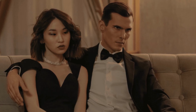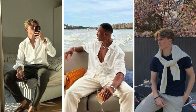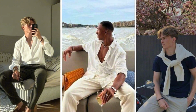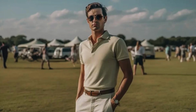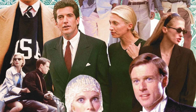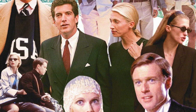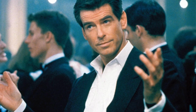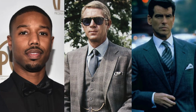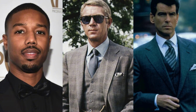And if you're really feeling like stepping it up, the double-breasted navy blazer is your go-to. It's sharp, it's tailored, and it says confidence without crossing over into arrogance. It exudes quiet authority and a level of sophistication that commands respect without trying too hard. The key takeaway here is that an old money blazer never looks brand new. It's lived in, loved, and slightly worn in the best possible way. It's that level of understated luxury and sophistication that never goes out of style.